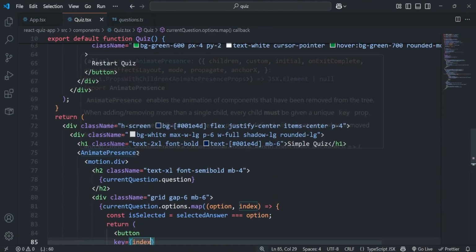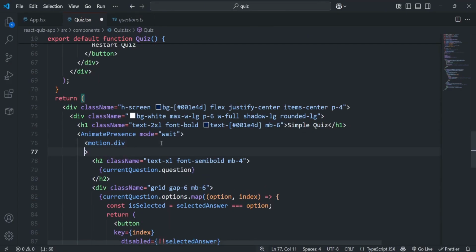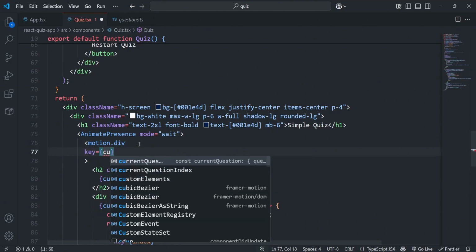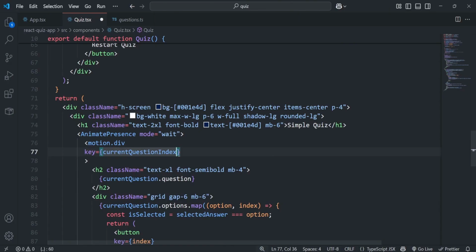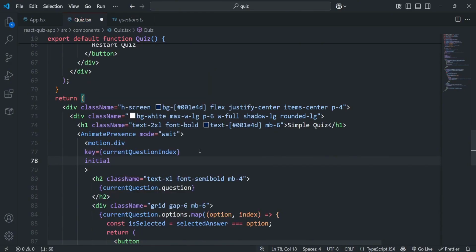So up here, I'm going to say the mode is going to be wait. We have to pass in our animation properties. First of all, we have to pass in a key. When our current question index changes, that's going to be my key. Then the initial position is going to be an opacity of 0, then a Y of 30. That's 30 pixels from its original position.